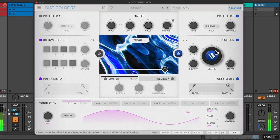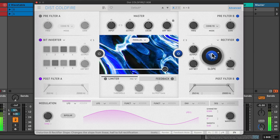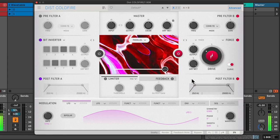The most fun I had so far was using the different comb filters, even without much rectification, or let's switch to perhaps the fourth. I can harness the comb filters to sort of add a lot of character to the signal before it even reaches the distortion bank. Now, while I've been doing this, you might have noticed six of Arturia's lovely modulators available for easy assignment down below.